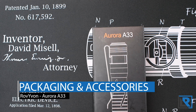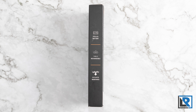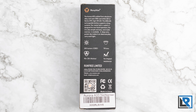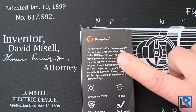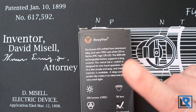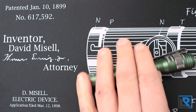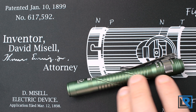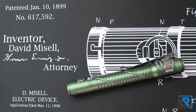Here is the packaging that the Aurora A33 comes in. It's a basic black packaging with a line drawing of the light. You've got just some information on the sides: IPX water rated, it's USB-C, it's got a lithium polymer battery inside. On the back you have a little bit more information. I do have the high CRI model here — 200 lumens, TIR optic, 90 CRI. Accessories are limited but you do get the pocket clip, which is pre-installed on the light but removable, a six-inch USB-A to C cable, along with a manual and a warranty card.